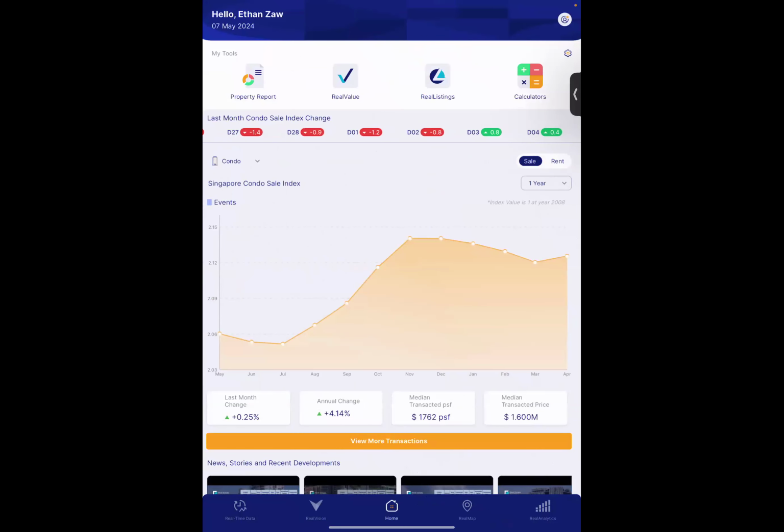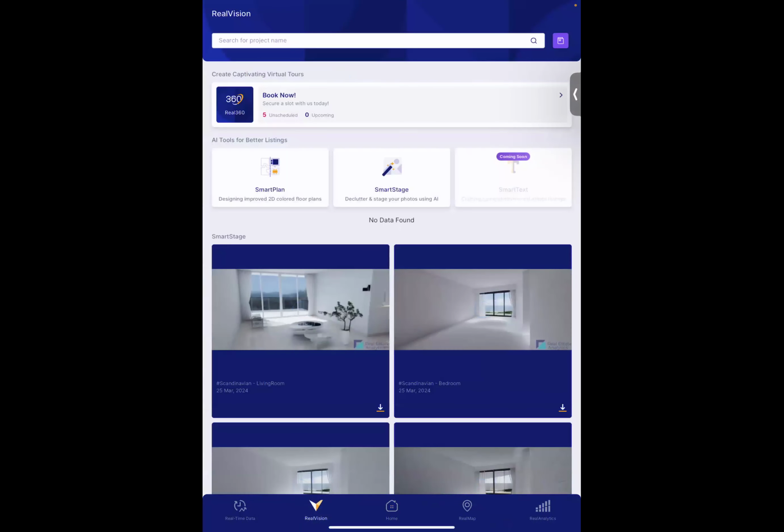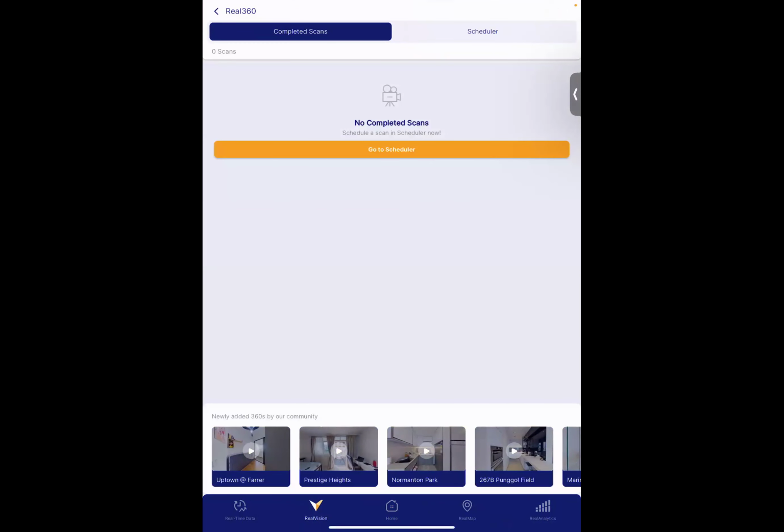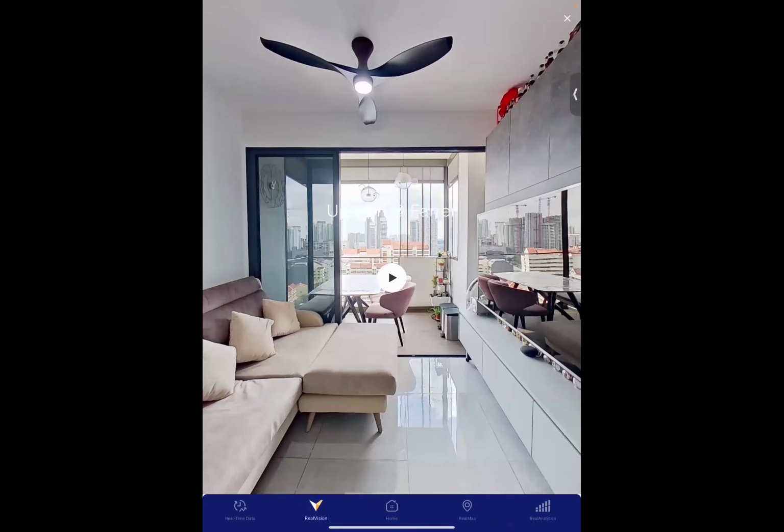Okay. So there's one more part I want to go through with you, which is the booking of 360 videos. Okay. So if you want to do a virtual scan, let me show you an example. Something like this. Okay, you have a property you want to market and you think the owner is quite reasonable, not asking for sky high price, think the unit is quite nice, can sell, you want to get the exclusive, so you tell the owner, I will get a video crew come down, take a video for you, things like that. So it will be something like this.